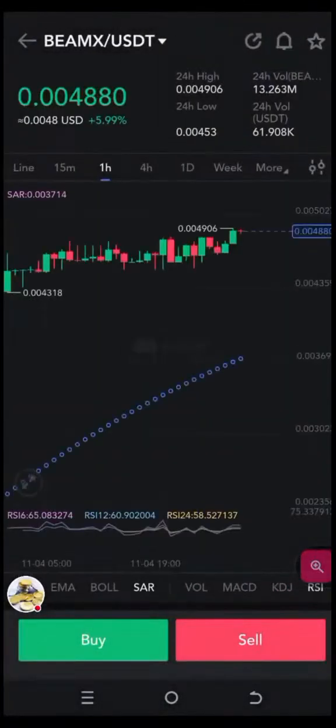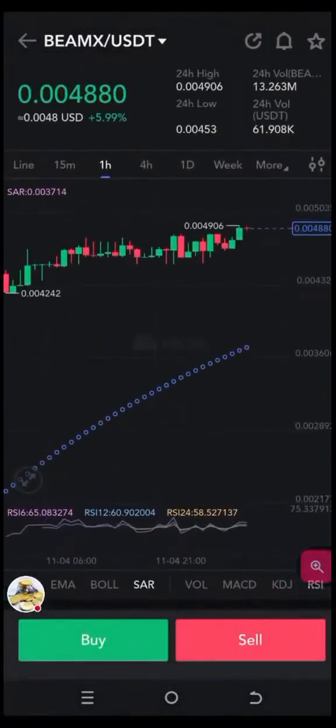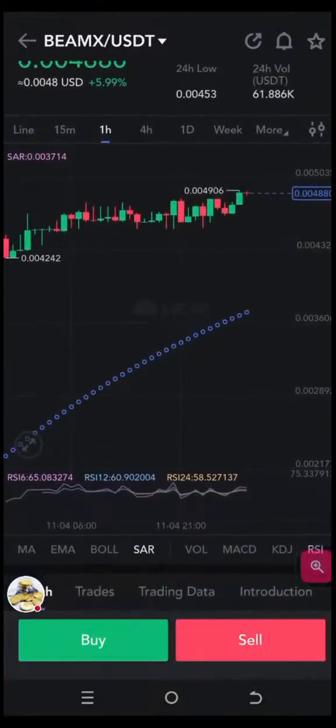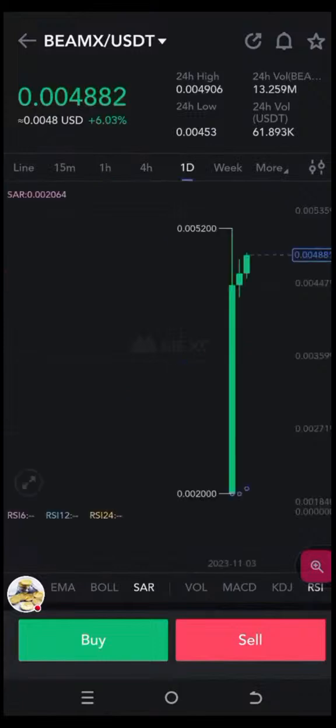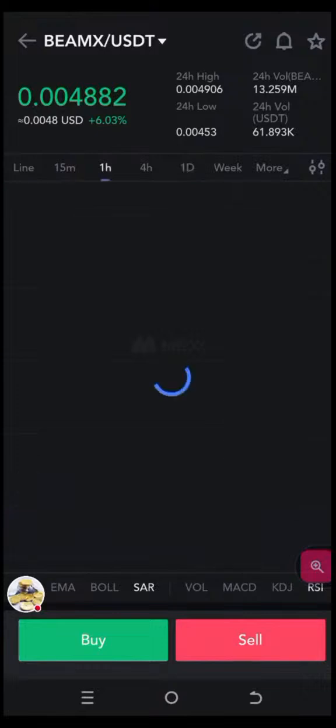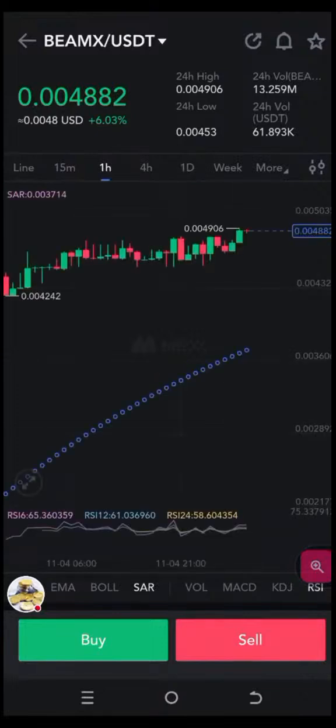Oh my God, it's still on the upward. I mean, this is a new coin, right? Let me put it on 1 day. This is the third day of its existence, and it's going up. That's beautiful. Really good. Now, not all new coins will rise like this and keep on rising. I'm going to show you some examples shortly. Not all new coins are going to behave the way BeamX behaved, but this one is good.